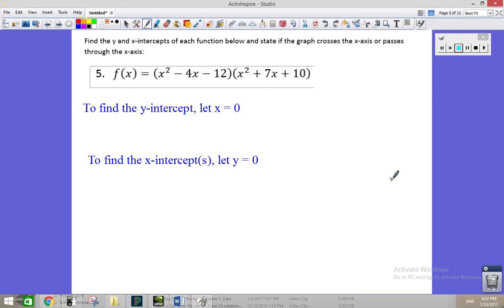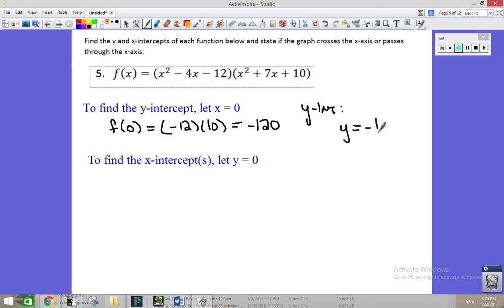Let's move on. To find the y-intercept, we let x equal 0. In factored form, if x is 0, this first factor here gives me a negative 12. And here, if these x's are 0, we've got 10. And negative 12 times a positive 10 is negative 120. So like I say, it's not uncommon to have, when students are first learning this, they find it surprising that you get y values of negative 120 or maybe negative 980 or positive 1,240. Sometimes these values are very big or very small in a negative sense.